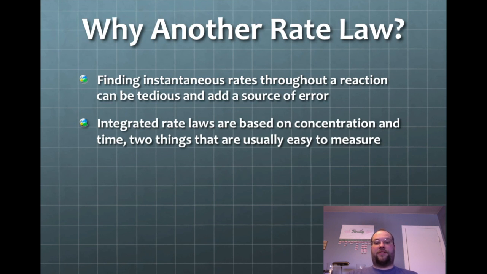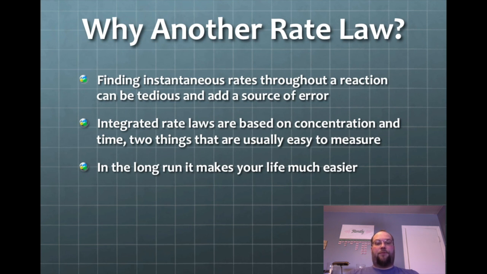Integrated rate laws are based off of concentration versus time. And usually, it's really easy to measure concentration and time. All right, time is very easy to measure, right? Okay, it's a clock. Concentration, we can't measure it directly, so we're stuck measuring things like pH changes or color changes or conductivity changes or all these other things. But we're pretty good at finding a way to measure concentration changes. So we can measure concentration through probes or things like that, and we can measure time through a watch or clock. So they're very easy to measure, and it just makes things a lot easier.